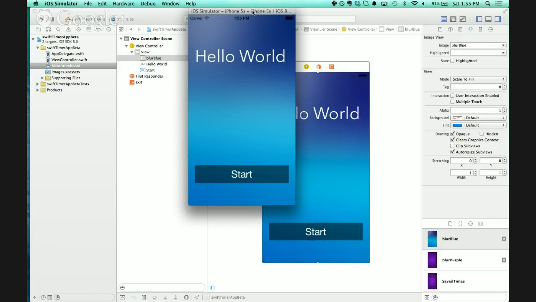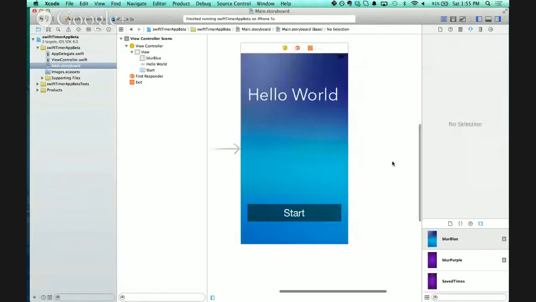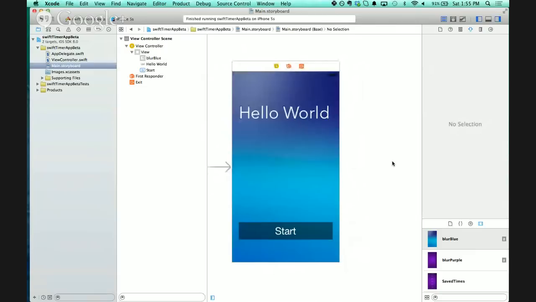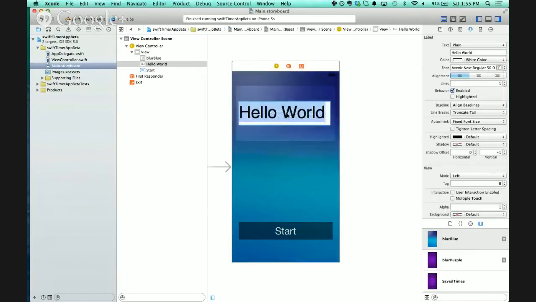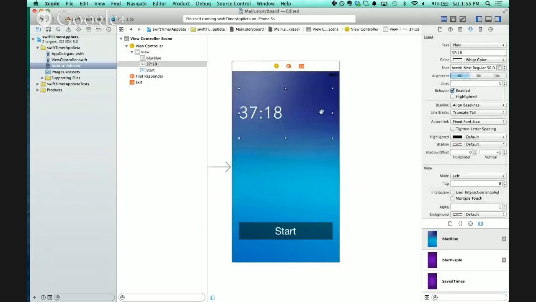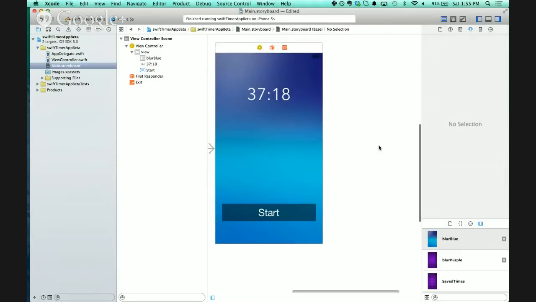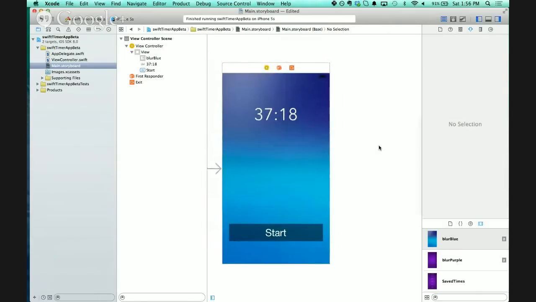All right. So to close this, you can either go to iOS Simulator and quit, or I always just do Command Q. Cool. So that's how you set up a really basic view. So rather than doing hello world, since we're doing a timer app, we can put in a random time. Notice it's still on the left, so I go to the Attributes Inspector and click center. So now I have a little time label.